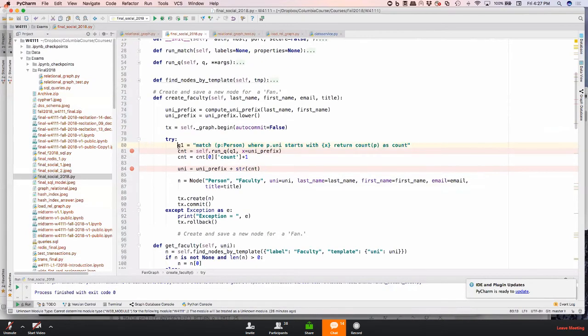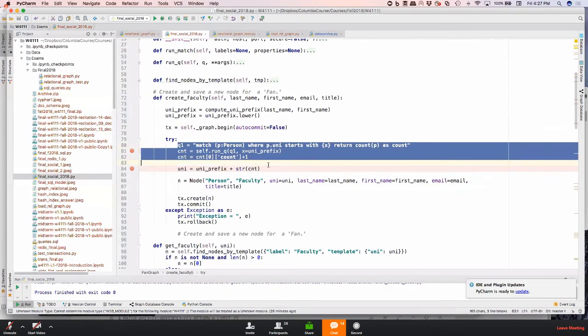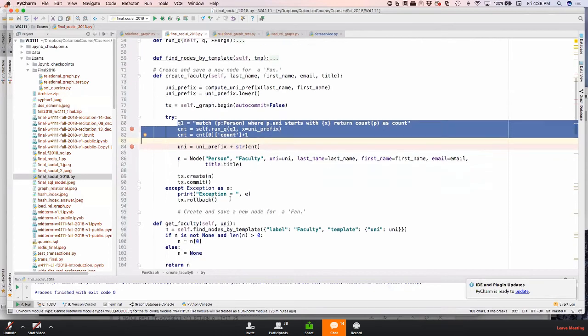Now, the reason I have a transaction is I counted something and I'm going to insert something based on that count. I can't have anybody else count something and insert. So I'm just trying to prevent bad things from happening. So I compute the uni, I make the person and the faculty, and then I just commit.